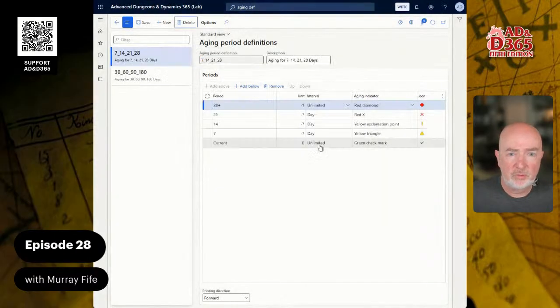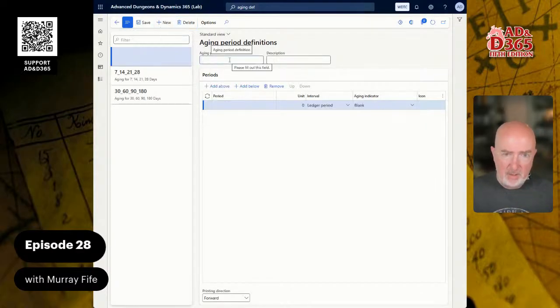We'll just create one more, and this is going to be -2 weeks, current, plus 2 weeks.